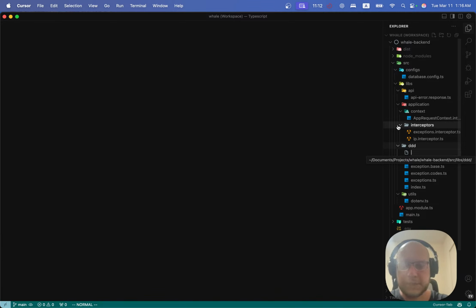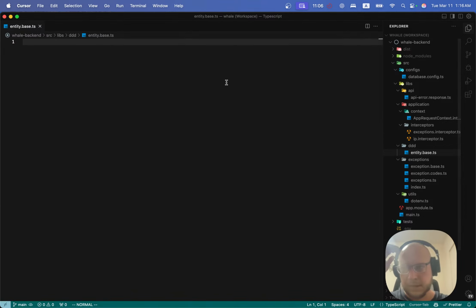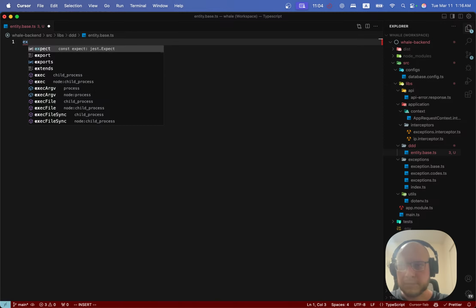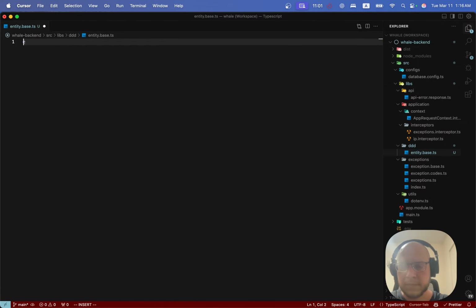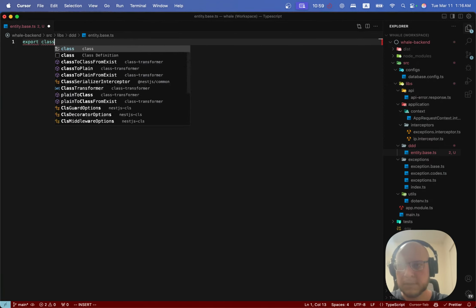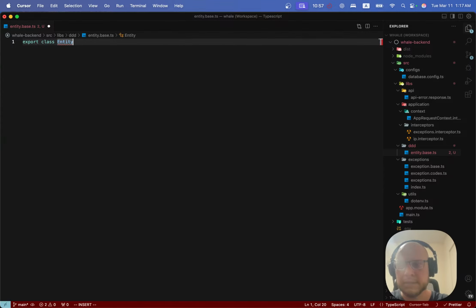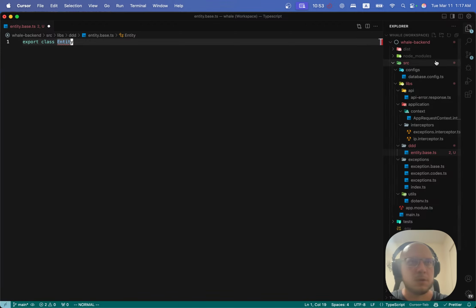That's why let's create a new class, entity.base.ts, and let's put export class entity. Let's call it maybe base entity or entity base, or maybe just entity, it doesn't matter.